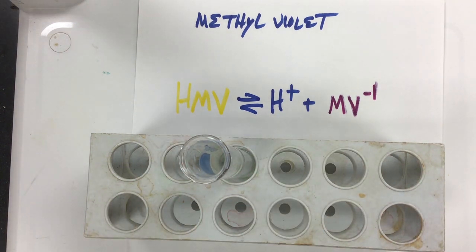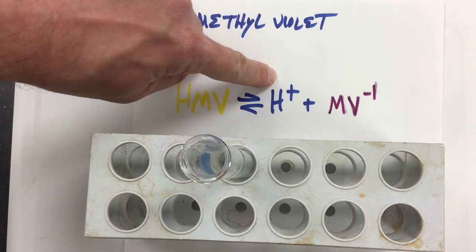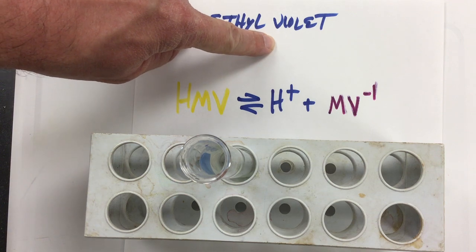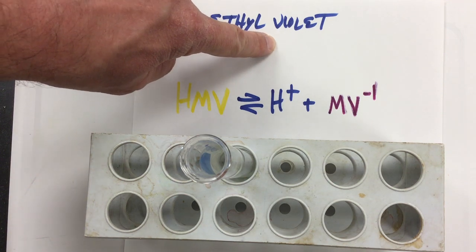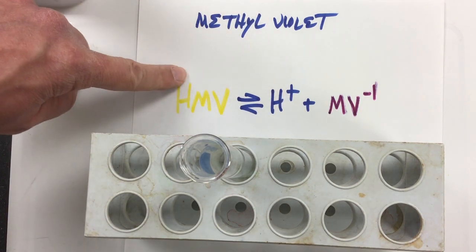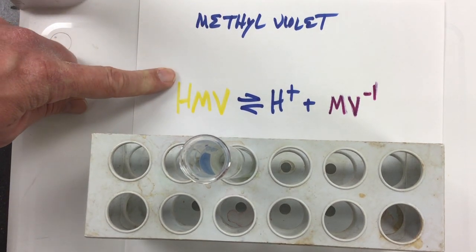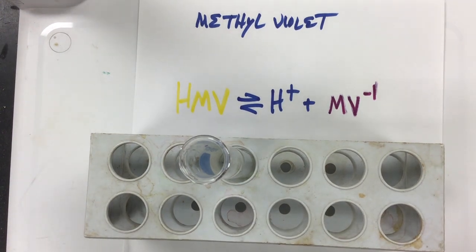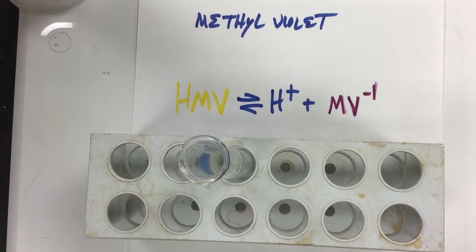So by adding in the H positive, I have made this increase. And by increasing, it's going to go to the opposite side of whatever the substance is changing. And so it's going to go to the opposite side, which is the yellow side over here. So that's the first thing that we're going to try. By adding in HCl, it's going to go to the opposite side.